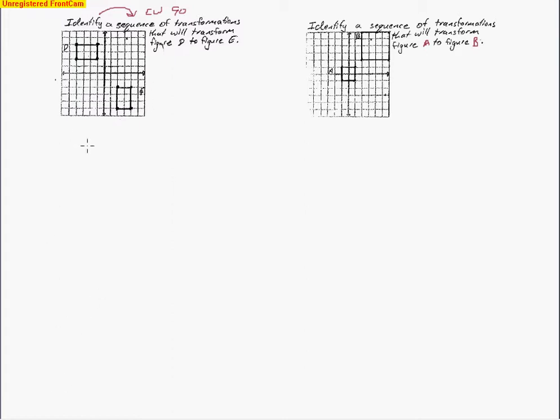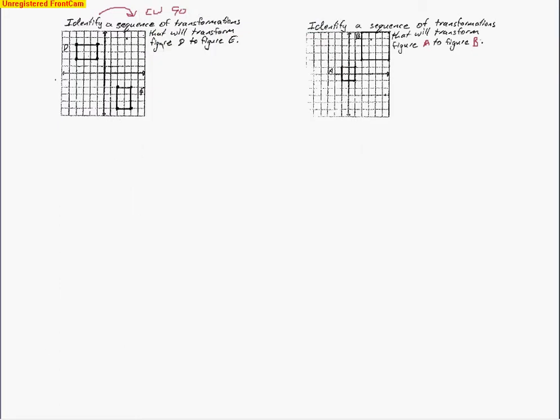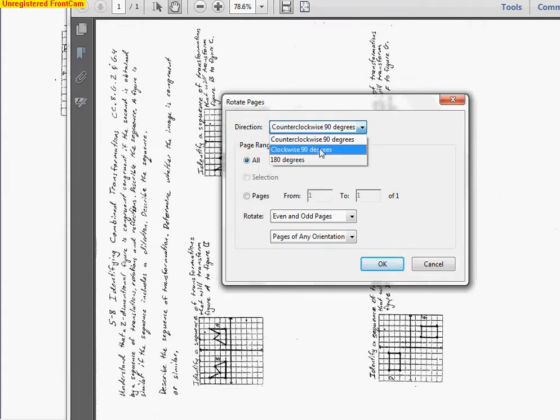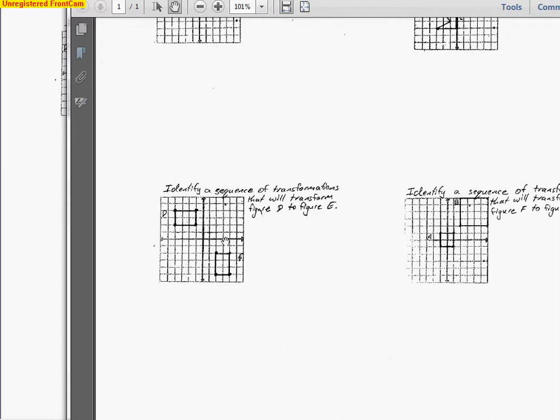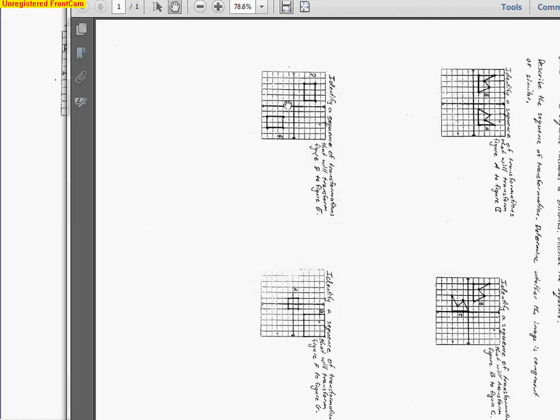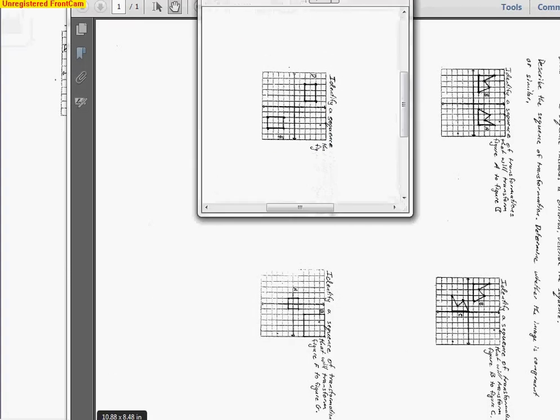And again, it's nice to be able to take your own paper and turn it. Since I can't turn the computer screen, I'm going to have to go back up to the image that I originally had. So let's take this image, and let me bring it back to where it was. We're looking at this one right over here. So we're going to take that image, and I'm going to turn it clockwise 90 degrees. So now it's this one right in here. And so let's trim it, clip it, and I'll paste it.